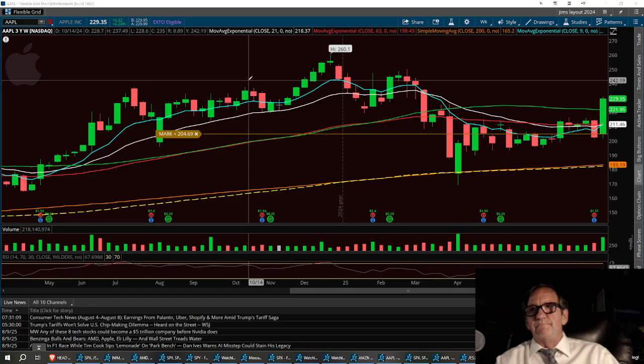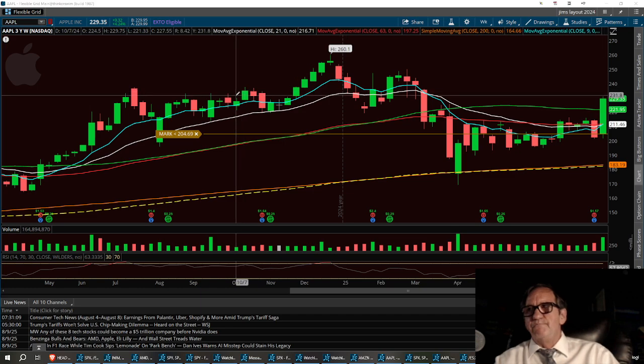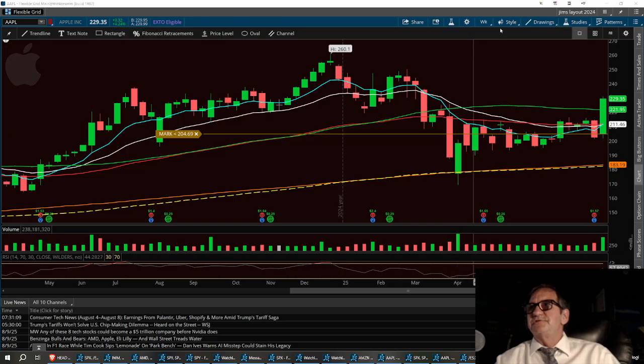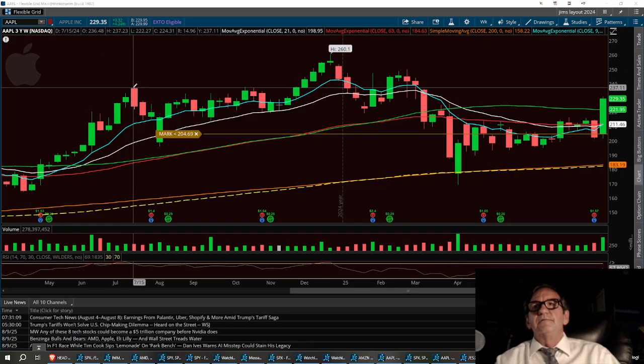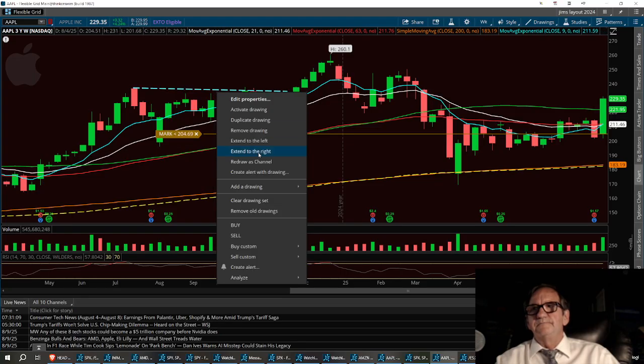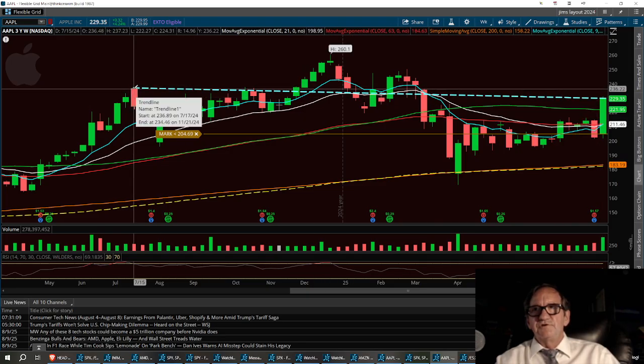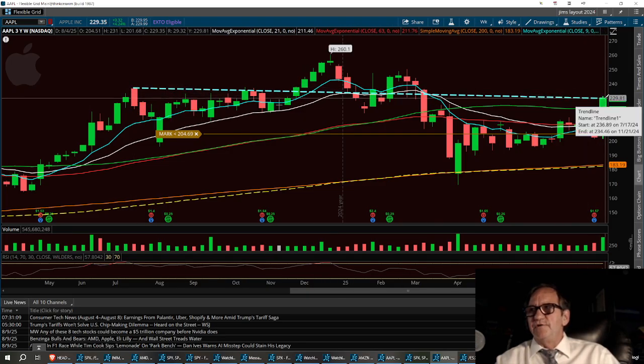Now I like to use the body. I'm going to show you where maybe support is on this trade if you want to go back long in the trade. So I take my trend line, which is right here, and I'll run the start of it right on the body of that candle to the body of that one, and I'll extend that out to the right. We stopped right there at that 231 area. So that's your left shoulder, and we just now hit the right shoulder, which means we could pull back and find a support.